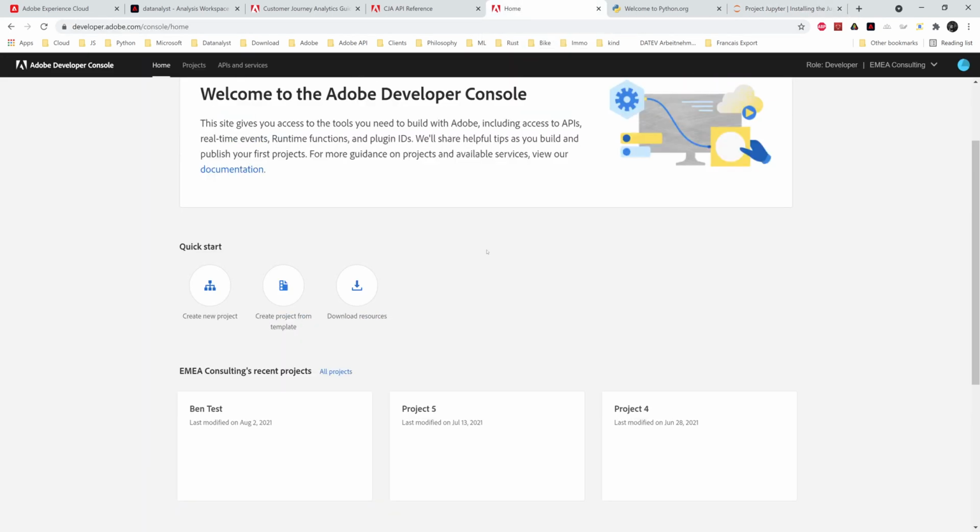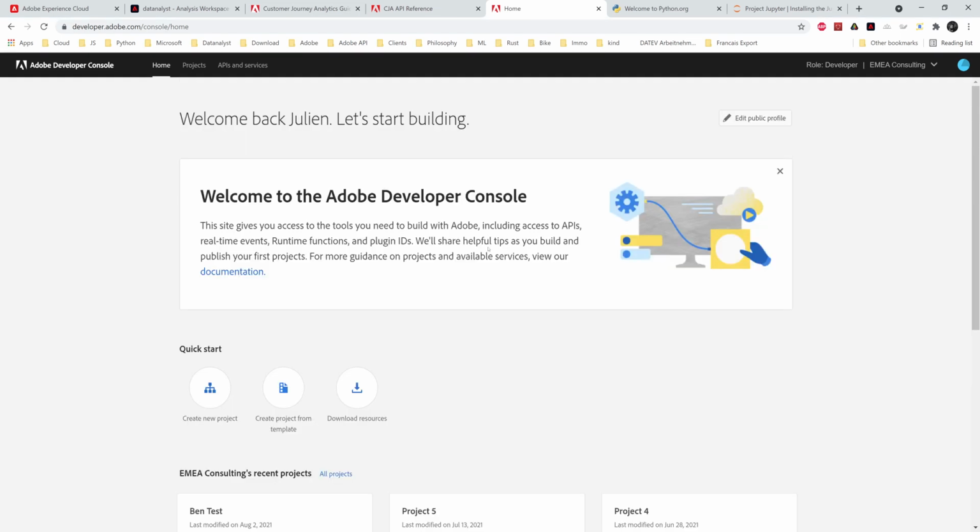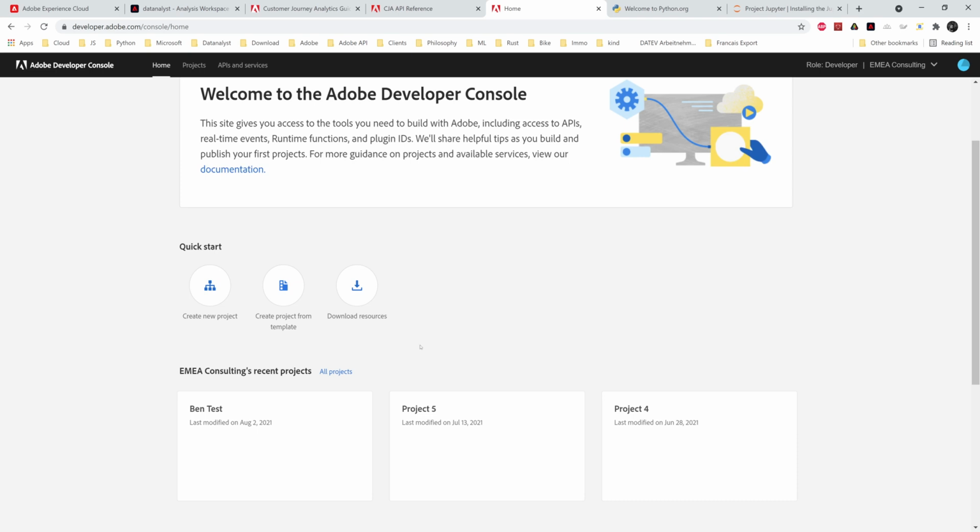What you need to have then is access to the developer console. So you go to developer.adobe.com or console.adobe.io. Then you are redirected to this element with your current organization, and you can create a new project for your tutorial. The project that you are going to create is going to link to a specific solution, or actually to two specific solutions in our case. Make sure you have developer access, or even better, system admin access to your organization on AEP and on Customer Journey Analytics. You need to have both, and this is important for your project to run correctly.